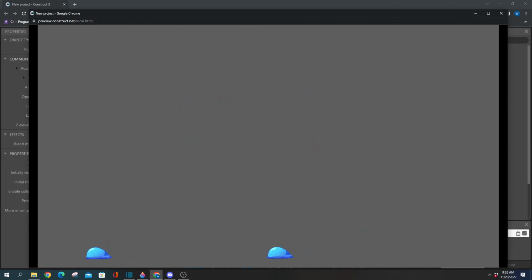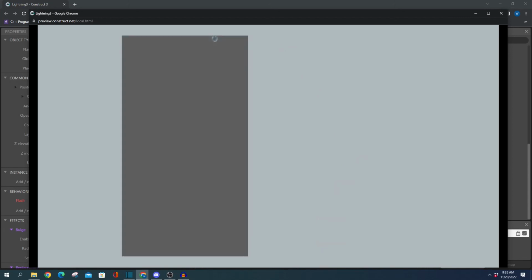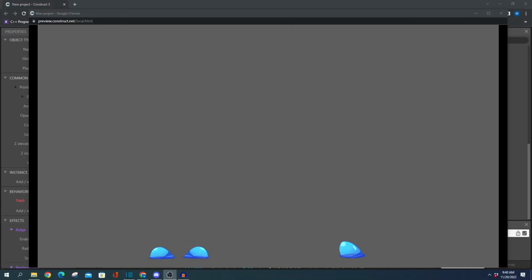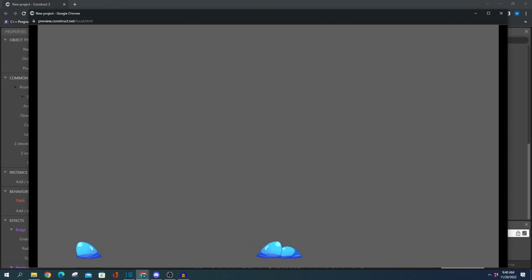The gaps between different segments was fixable by having closer to even size strikes. So my bolts originally were random between 3 to 8 pixels, and my new ones, the most they separate by is 1 at a time, and they start out thicker near the top and they get thinner near the bottom. Then from there I worked in the white flash followed by the black flash, and then after the 2 flashes having that super thin strike which then fades away, and then throwing a second strike on top of it.